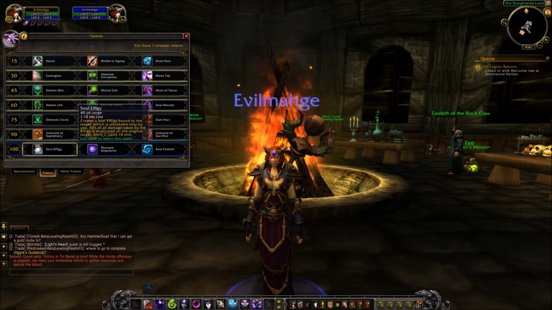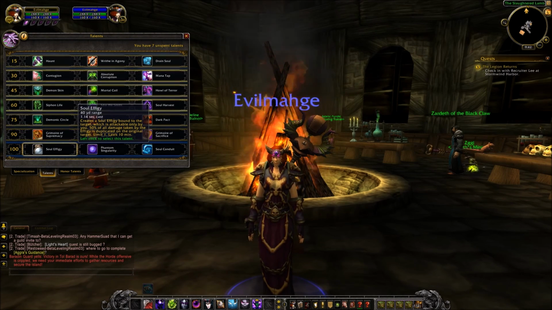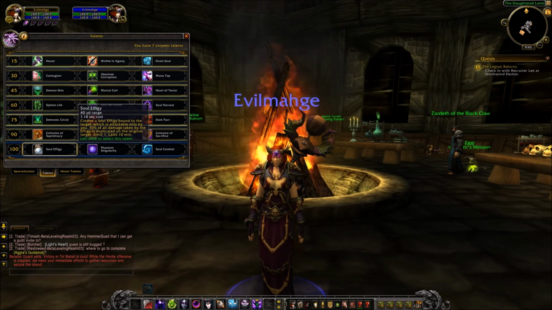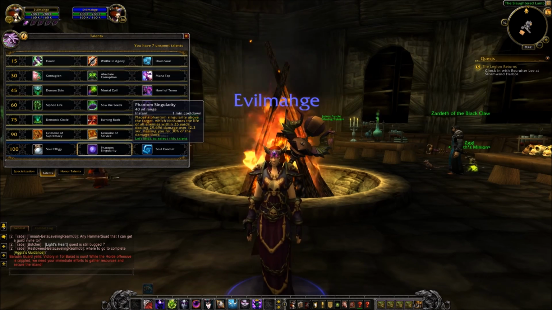And last but not least, at level 100, we have Soul Effigy. Creates a Soul Effigy bound to the target, which is attackable only by you. 50% of all damage taken by the effigy is duplicated on the original target. Limit 1, and it lasts 10 minutes.